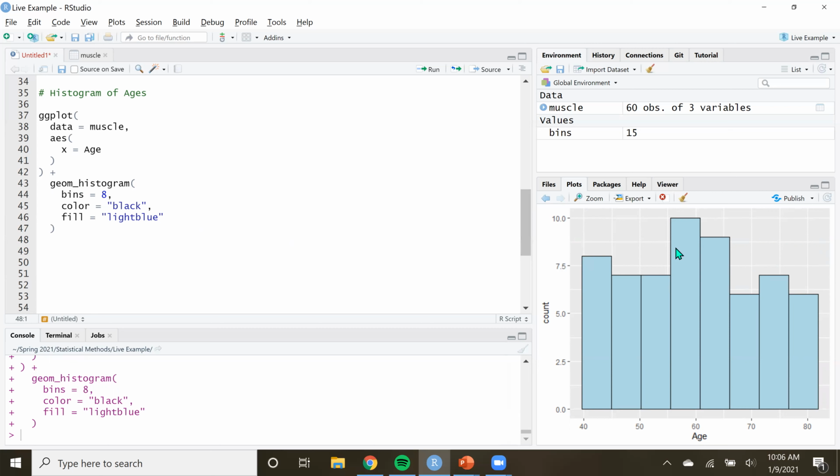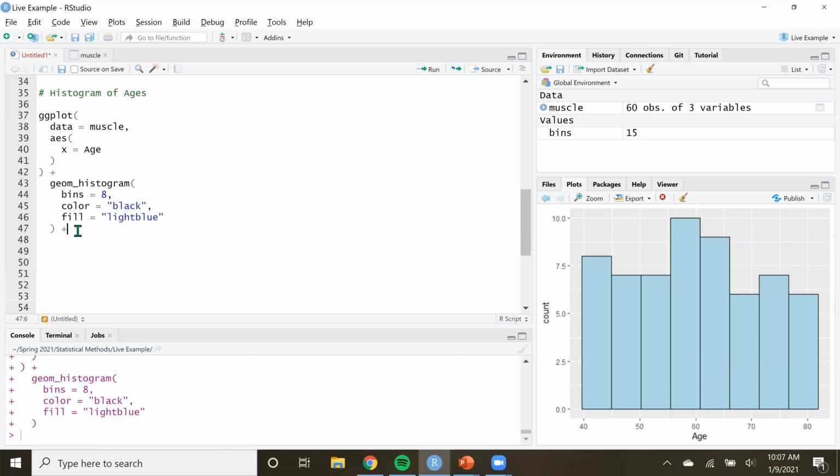With the exception of the 55 to about 65 range. There's more of that age range. But aside from that, we've got a pretty consistent sample as far as ages go.